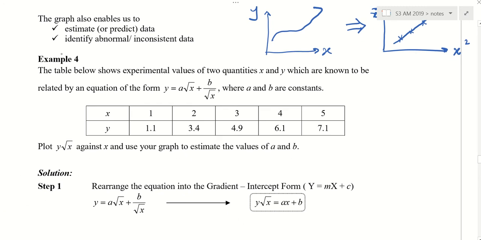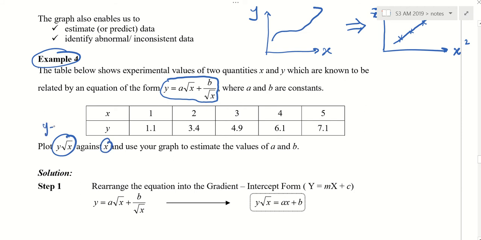So this table here, this one is a fake experiment. This table here will follow this weird equation. Can you make a guess? Does this weird equation look like a straight line or curve? Confirm curve. Square root x on top and denominator some more, plus and minus some more. Confirm it is a curve. So what happened here is I want you to plot this against this.